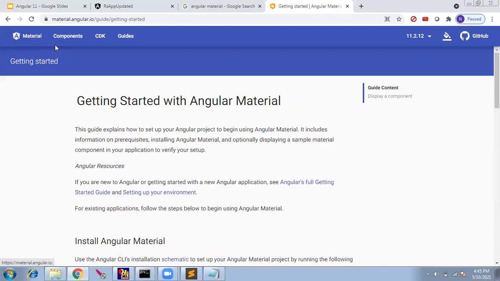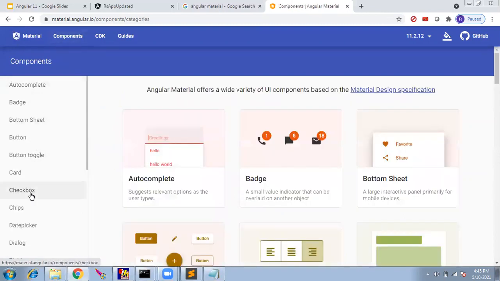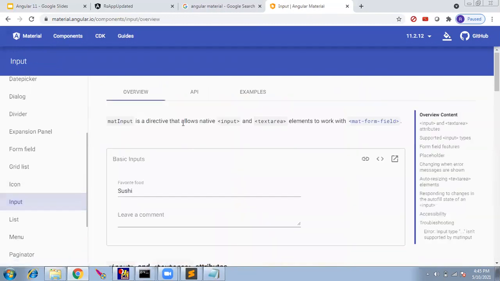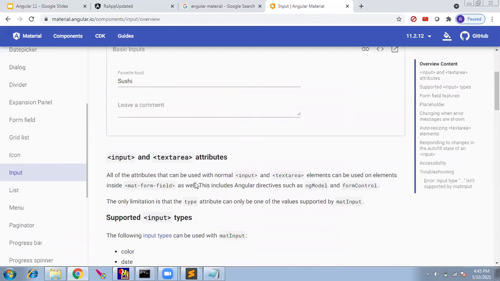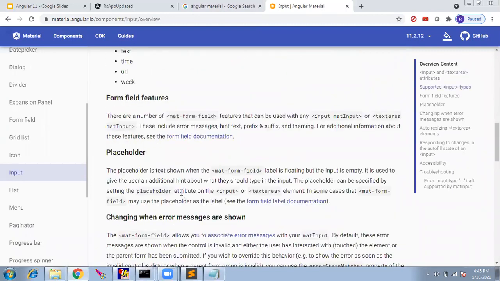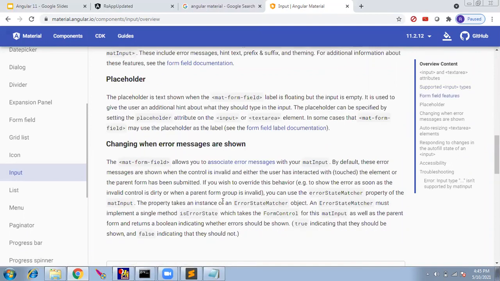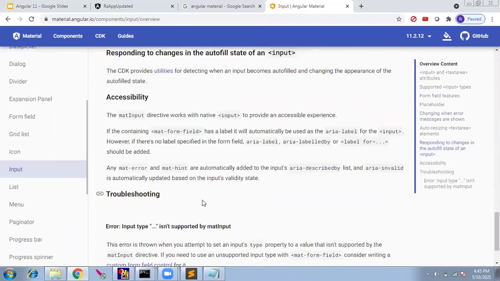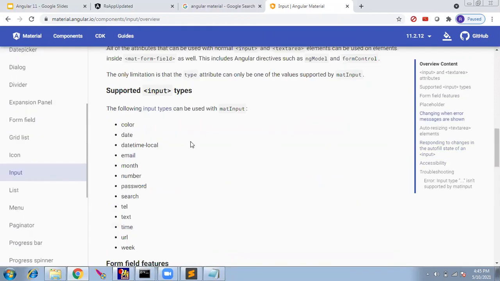So I'll go to the input. Okay, matInput is the directive they have given. Let us see what the module name is. Okay, here it is not there.